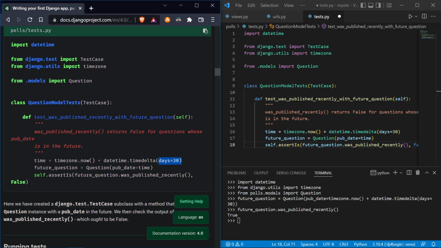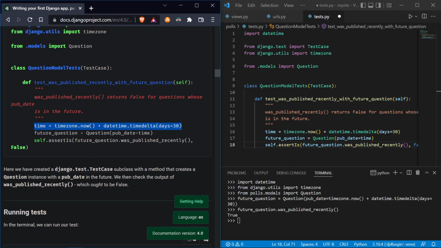Okay. Sometimes at the beginning level, reading code is a headache because maybe you don't understand. From import is easy, yeah? But some lines of code, why time now? Now is now, okay? So why now plus 30 days? For sure now plus 30 days is in the future. Okay? Then because the future is already future, why do you put question with the pub date equal to time? So for sure this will make you what? False. Of course. So sometimes it's really confusing to read code.